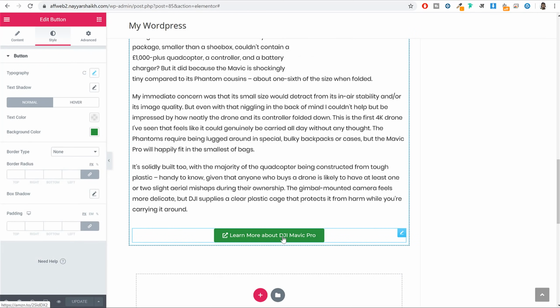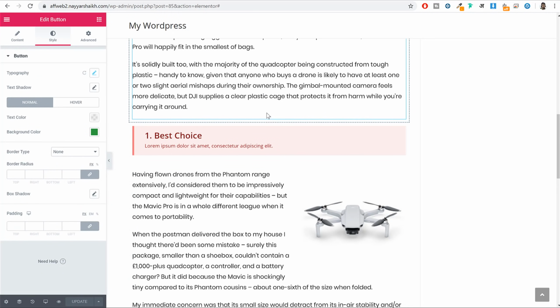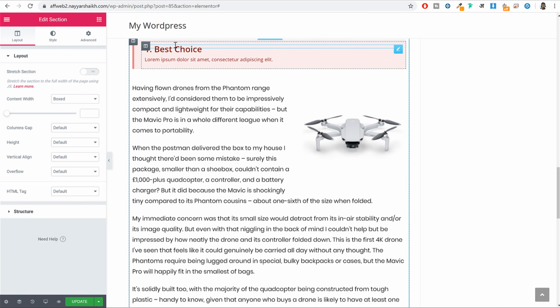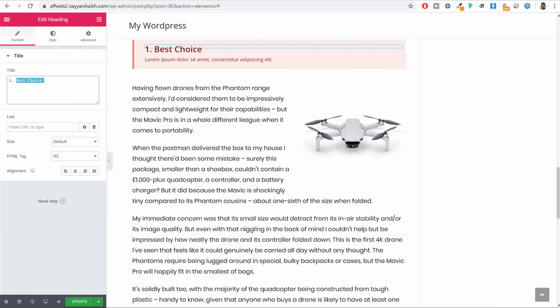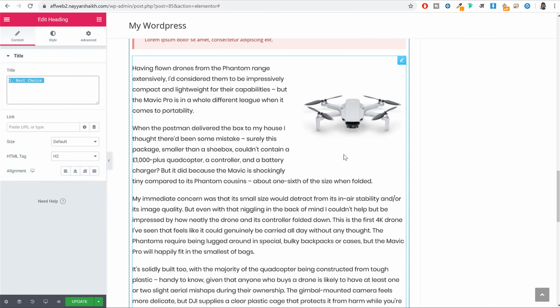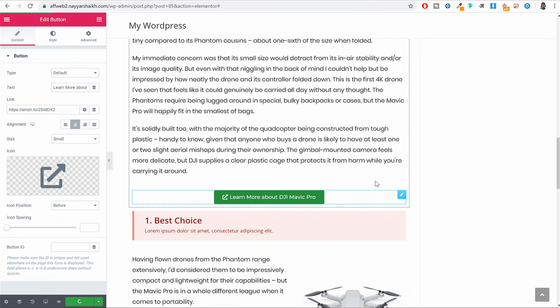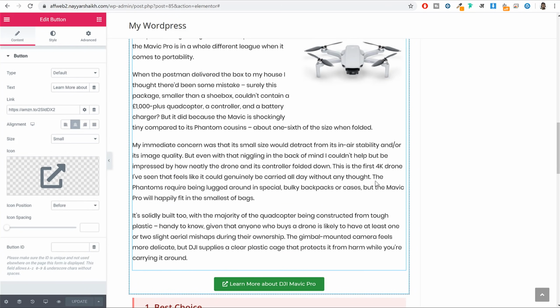Now, whenever someone clicks on this, the same process happens. Because we have created one, we can simply duplicate this, and now we have this structure. The only thing we need to do is change this text to something else, change the product image, and replace the link. The button will be the same, just replace the link. So it is that simple. Once you have created one particular section, everything becomes easier and easier.